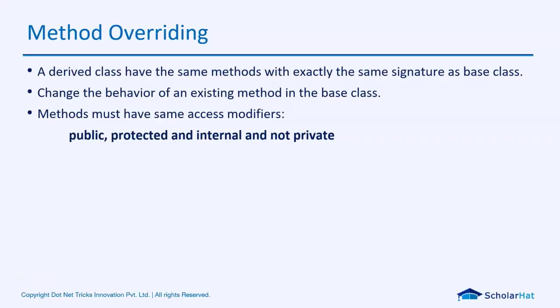One most important question being asked: can we override every method of a parent class? No. Private, static, and final methods cannot be overridden in the child class. Next, I'm going to tell you how exactly you can implement overriding practically.